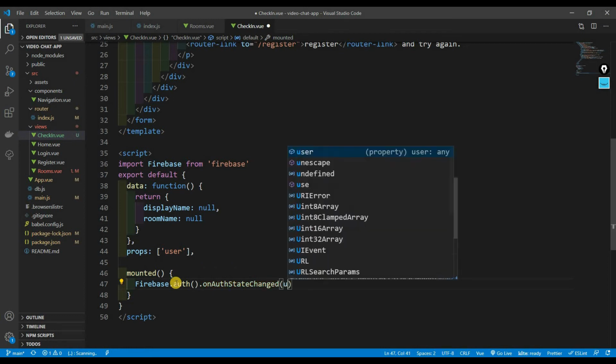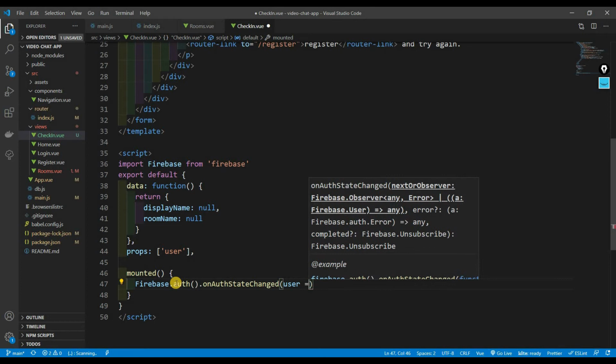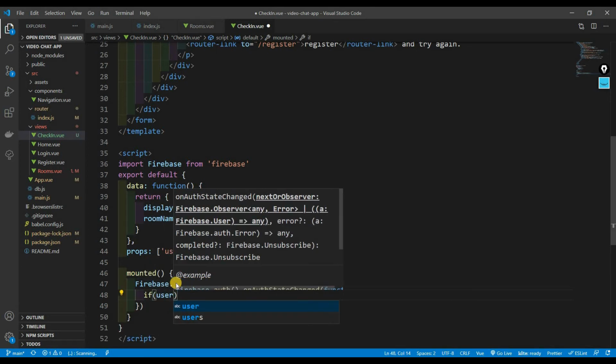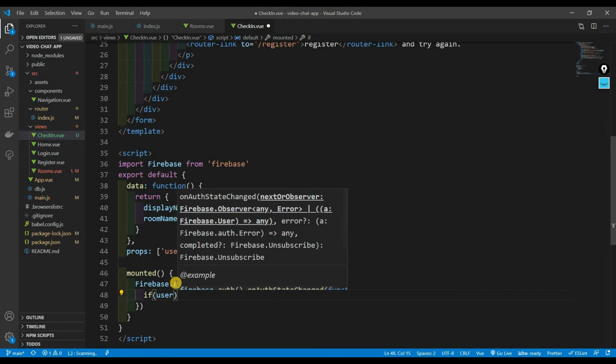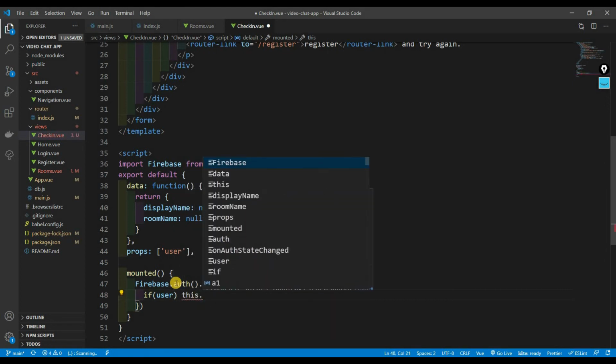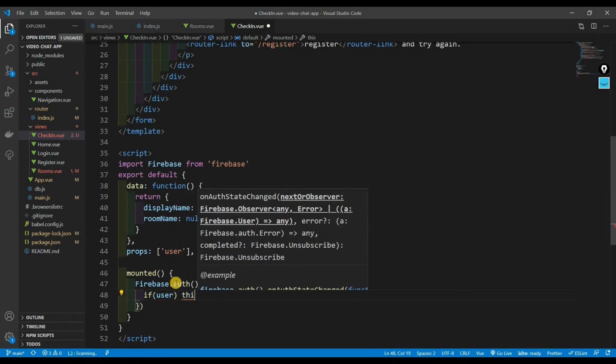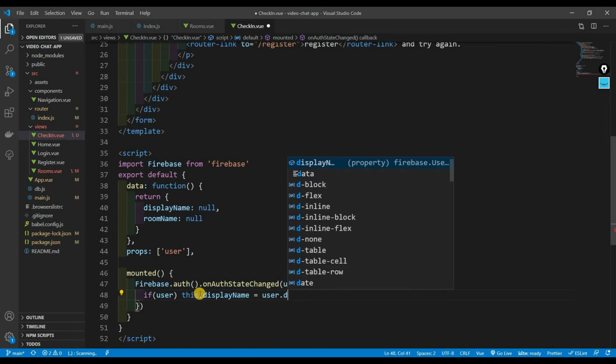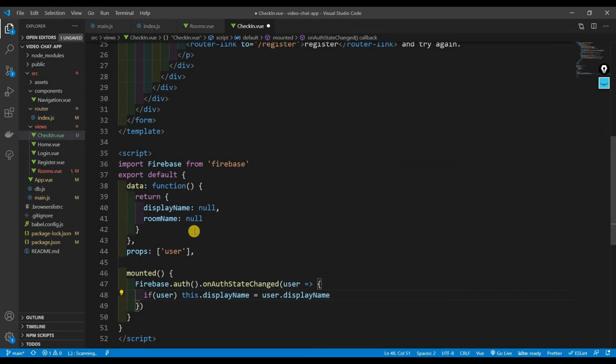There's going to be a user bag. Basically, we're just checking if there's an actual user. And right here, we're going to say if there is a user, then what we want to do is this dot display name. Don't forget about that arrow. All right. So this dot display name is going to be set to the user dot display name.